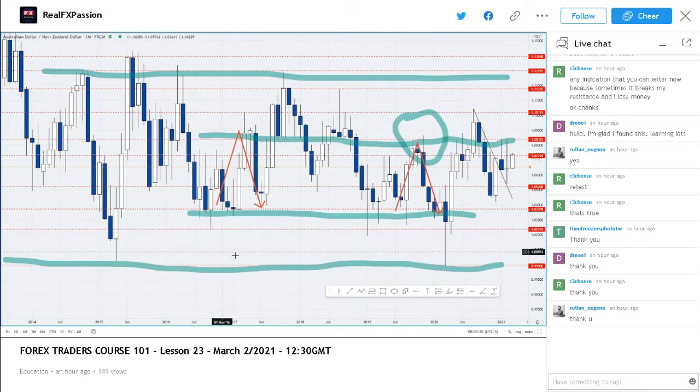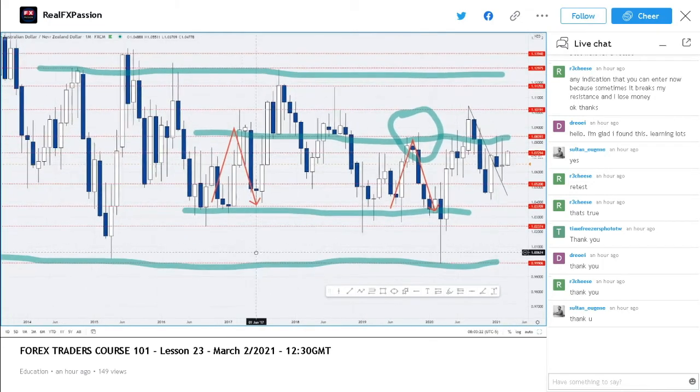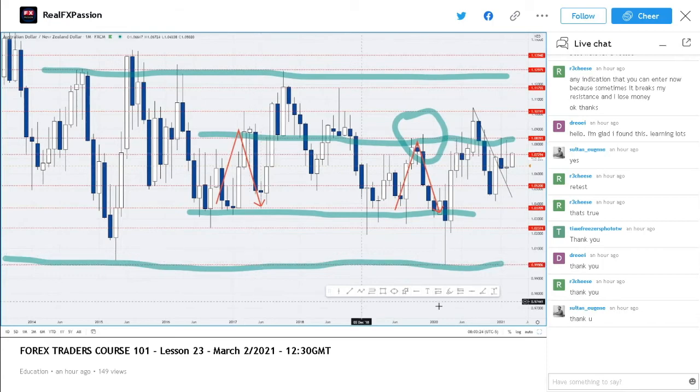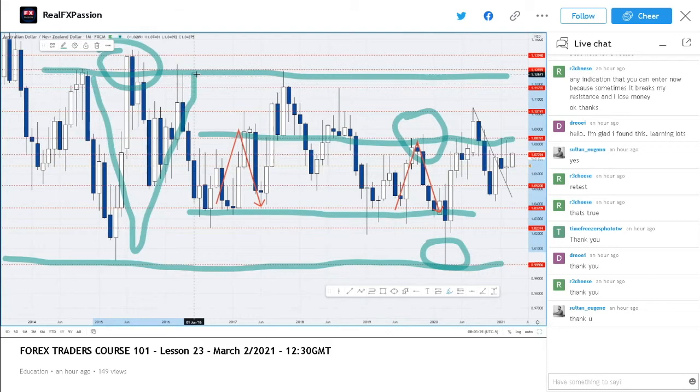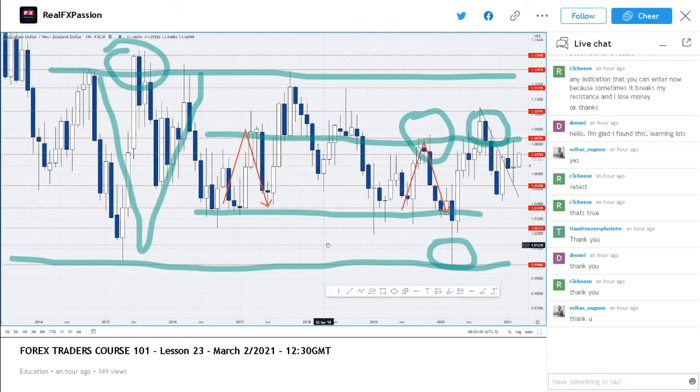Okay, everybody? So do you see the smaller channel and the bigger channel? So how to trade those two, right? Once the market hits the upper band, we are going to go short. Once the market hits the lower band, we are going to go long on the bigger scale. This is the bigger scale. But if the market doesn't go up like it happened in here, right? This was the false breakout on the smaller channel, okay?